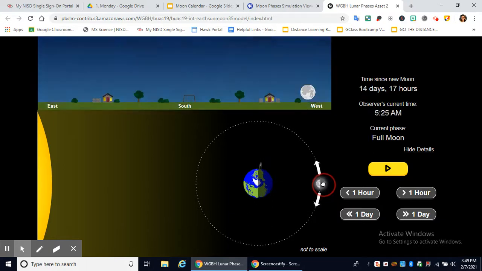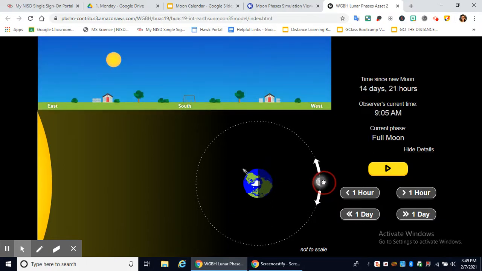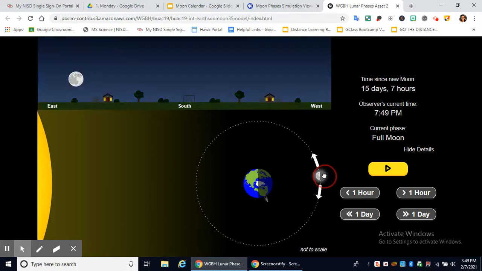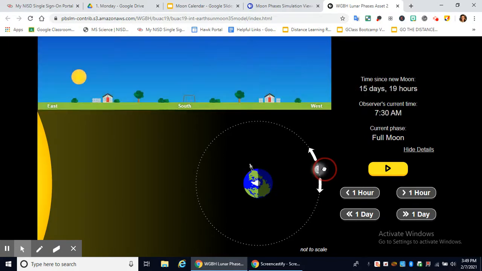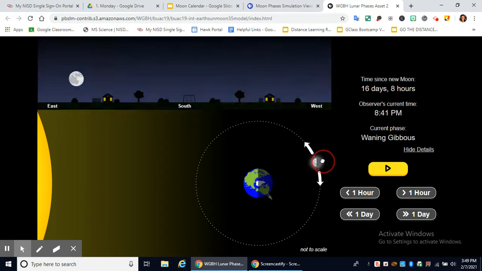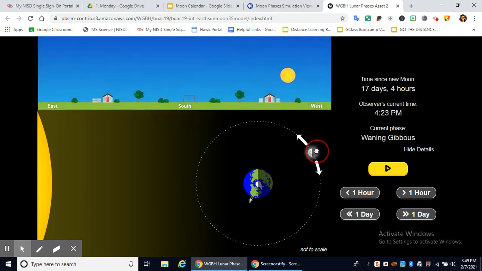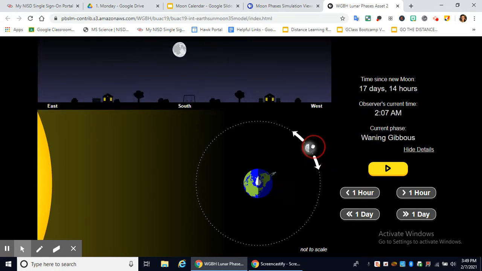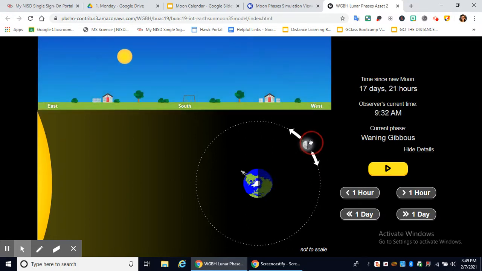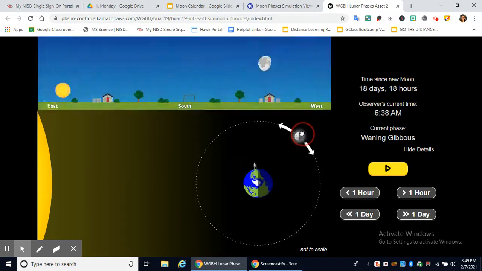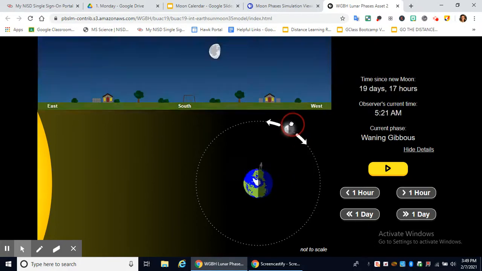And when the moon, the Earth, and the sun become a straight line is where we see that full moon. That's 100% illumination. So now we're going to start to lose that illumination on the right. And you lose a little at a time. So here we have a waning gibbous, and we're losing that light on the right. And we continue to lose the light on the right.